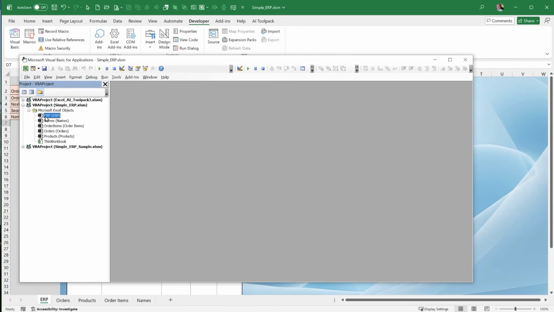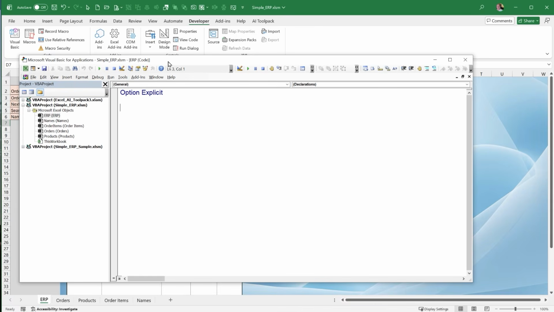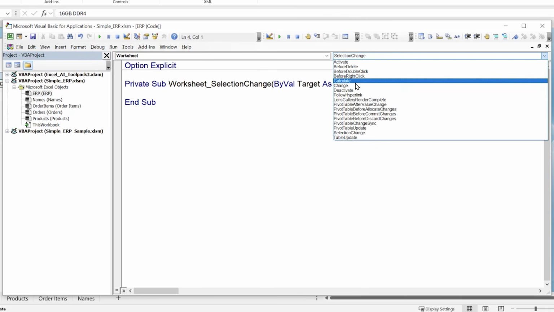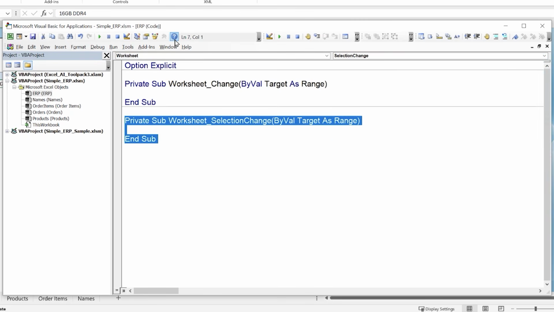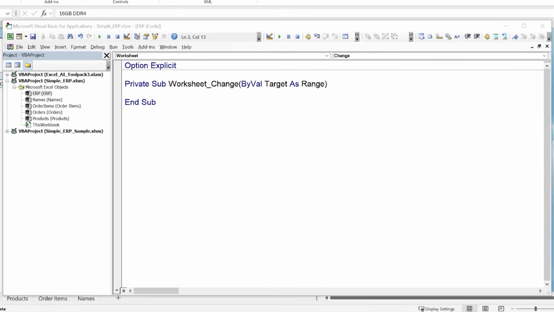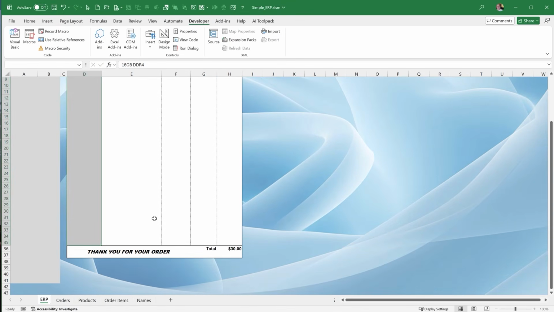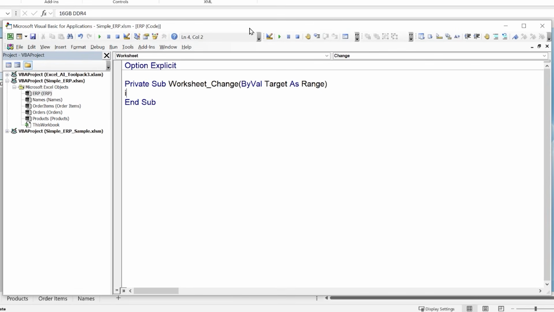So basically, when we make a change, it's going to be directly on the ERP. And I'm looking for a worksheet change, meaning we're going to make a change to specific cells, which is the change event here. We don't need selection change at this time. When the user makes a change, what kind of change are they making? Any cells from D7 all the way through D35. So that's what we're going to focus on. All right, so if the user makes a change from D7 all the way through D35, in that case, we want to also make sure that, and Range D and the Target.Row.Value does not equal empty.